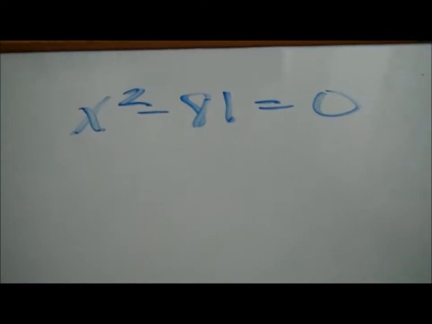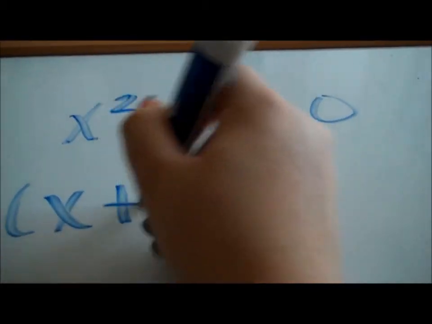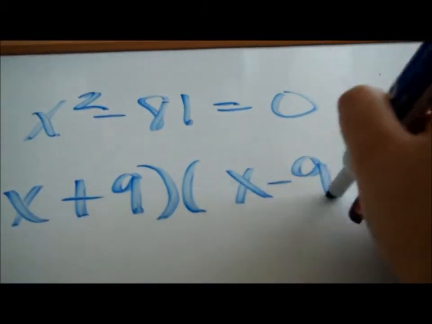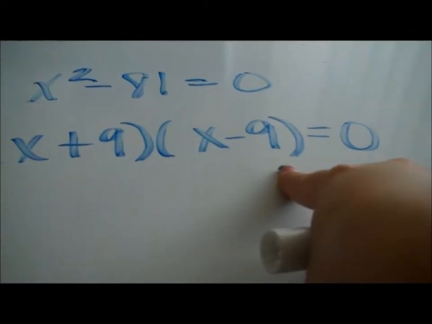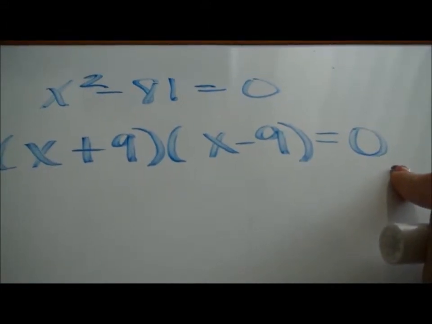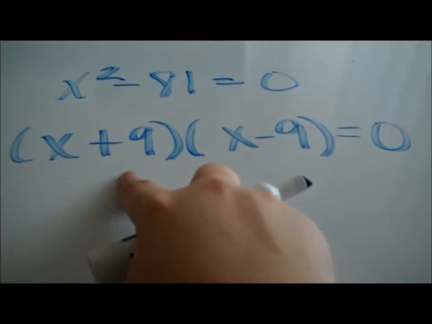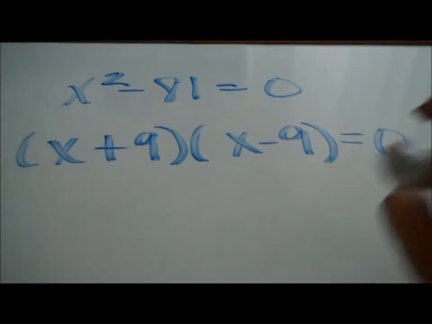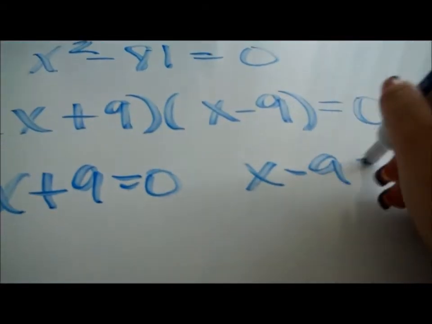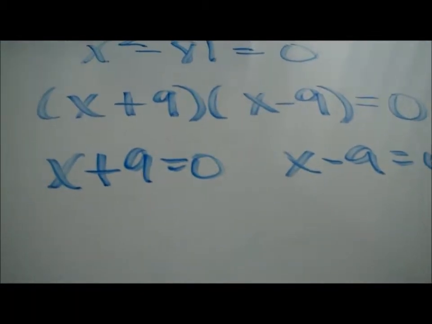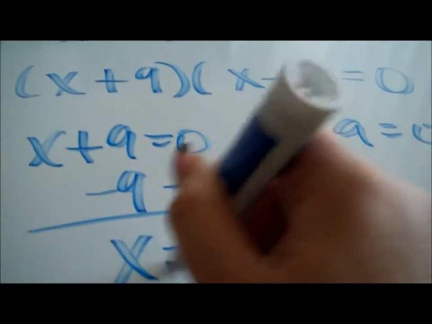For example, if we have this quadratic equation right here, x squared minus 81, when we factor that, we get x plus 9, x minus 9 equals 0. So that means that either this binomial or this binomial has to be equal to 0. Since we don't know which one, we have to assume either or, so that means we need to find out what value would make this binomial 0 and what value would make this binomial 0, which means that I have to set both of them equal to 0 to find out what that x value would be. So the x value that would make this one 0 would be -9.